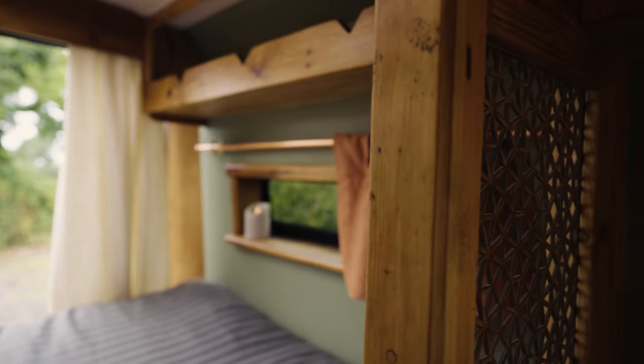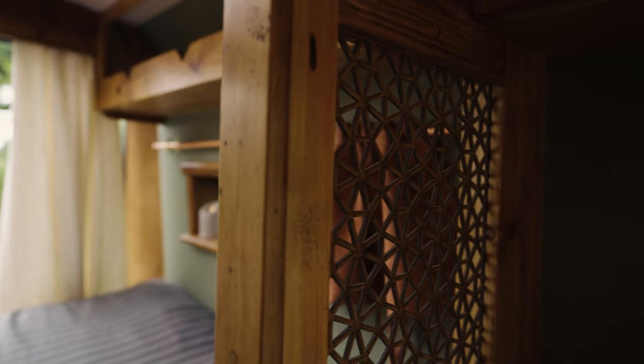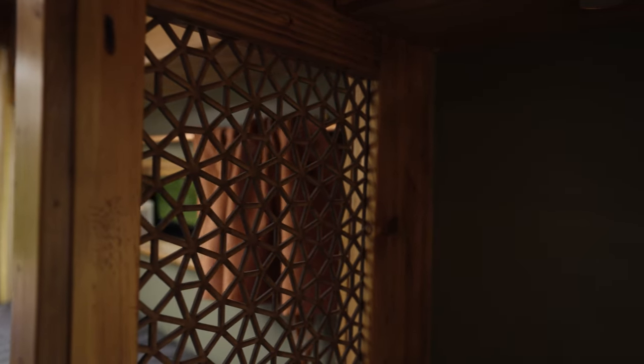And it's something I personally would push for in my own van. The piece here is absolutely spectacular. It has been hand cut by Shelley over a period of a week. So it really is a showpiece to this van.